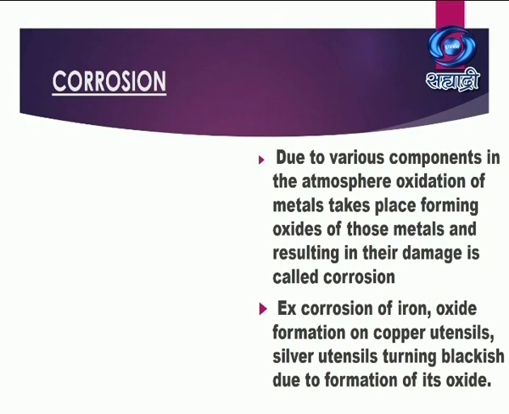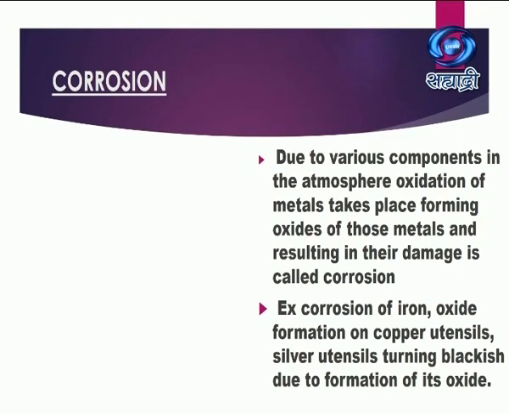Also, oxide formation on copper utensils. You must have observed this, especially in the rainy season. Why? Because at that time more and more water is available. So here the oxidation of copper takes place and cupric oxide, which is greenish in color, is formed, and because of that at home we find that copper utensils get a greenish layer on their surface.